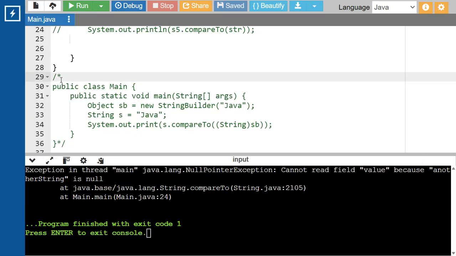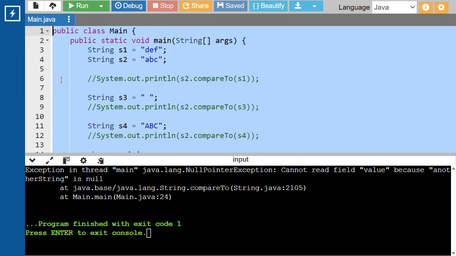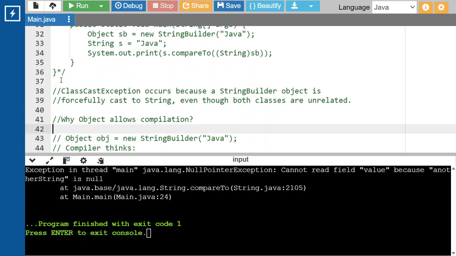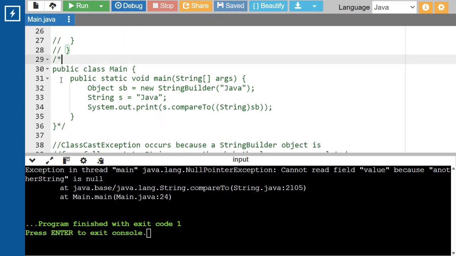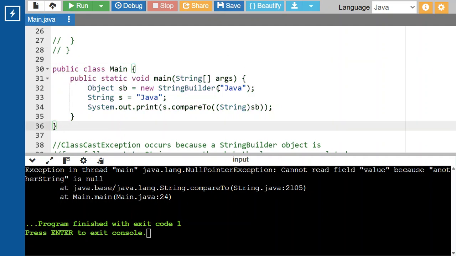I'm commenting the previous code for our understanding, then uncommenting this. Here I'm taking the root class Object as parent and the child class is StringBuilder. In future we'll discuss StringBuilder, don't worry about it, just try to understand the concept. In StringBuilder, we are passing the string Java.